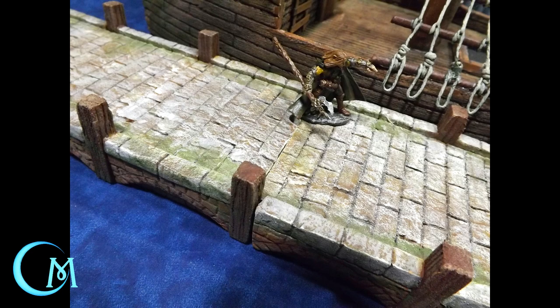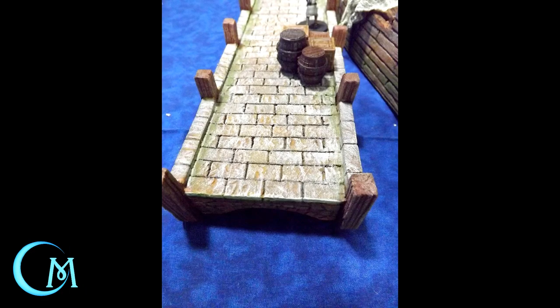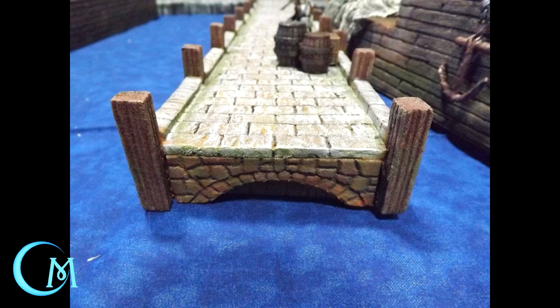Once everything is completely dry, I highly recommend that you go back and seal your pieces, especially if they're going to be getting a lot of use. It's not necessary, but it's personal preference. I'm showing you some stills from an actual session in our campaign — it was so much fun to use these and it really brought a lot of different elements into our gameplay. Don't forget you can check out the accessories video releasing soon, and if you haven't checked out the wooden pier video, make sure you get over there to see the different links for the build and how it gets painted.